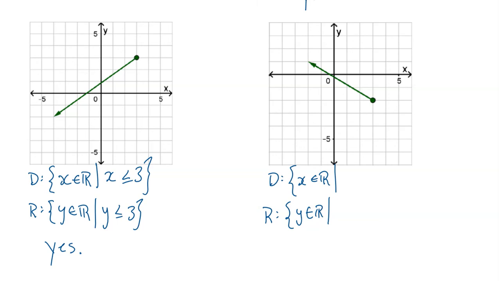Going left means the x values are, see, this is tricky, because it's pointing up, people think it's getting bigger. But what are the x's doing? 1, 0, -1, -2, -3, -4. The x's are getting smaller. So even though it's going up kind of, the x's are actually getting smaller. So x will always be less than or equal to 3.